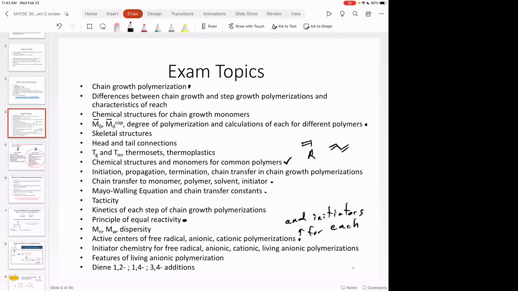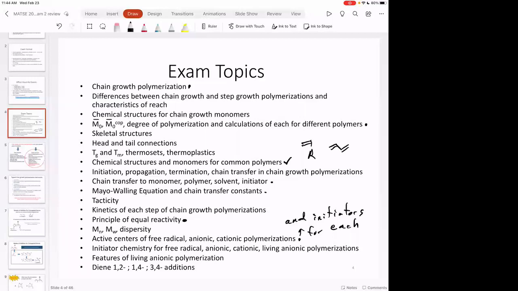Any questions on this nomenclature or these vocab words? We're going to do some short answer stuff to review, but any questions on stuff on this slide, words that you have no idea what's going on, concepts where you're not sure? I'm happy to cover any open questions you have. Yes? Can we talk about what thermosets are again?